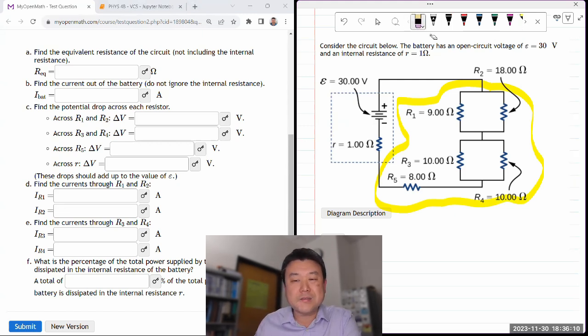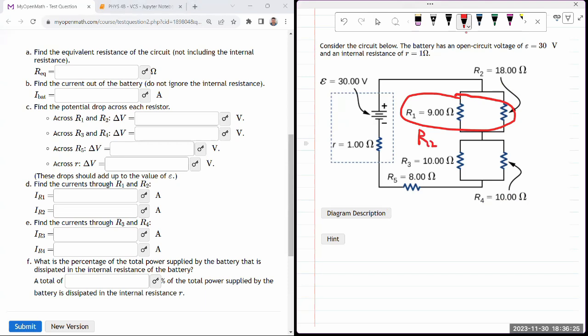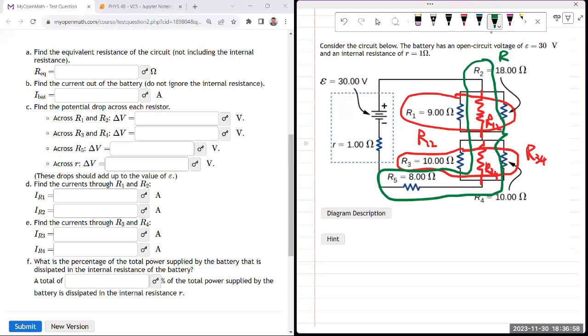So all you have to do is think about, okay, can I somehow simplify these set of resistors into a single equivalent resistance? And the answer is yes, you can. And that's what I mean. It's a relatively simple question because you can answer it by adding these two resistors together, call it R12. And each equivalent resistance will be given by adding these two in parallel. I'm going to add these resistors in parallel, let me call that R34. And once I've done that, replace this one with a single resistor R12, replace this with a single resistor R34, then I have one, two, three resistors in series. So for the final answer, all I have to do is add these in series. Call that R1, 2, 3, 4, 5, and that'll be the answer.